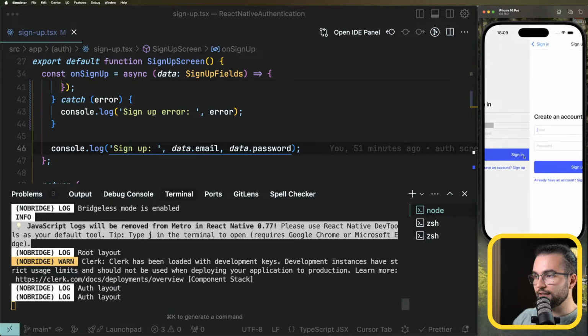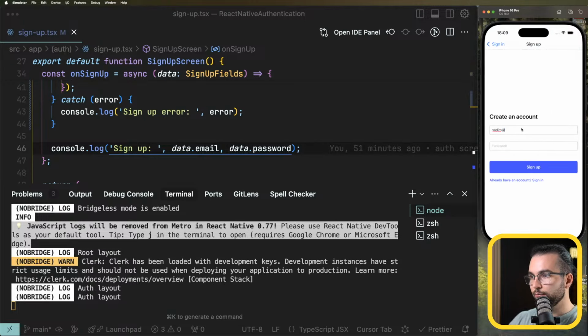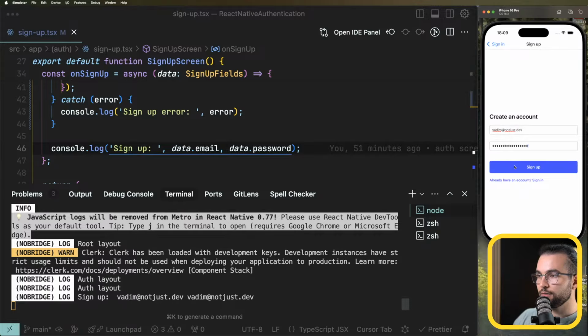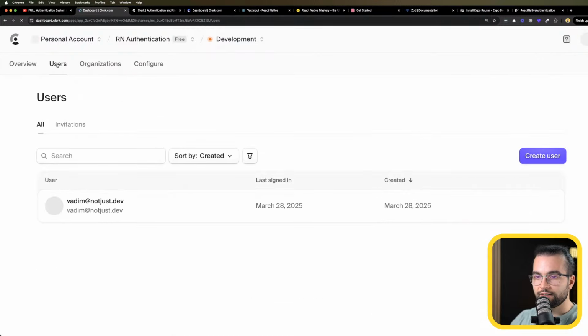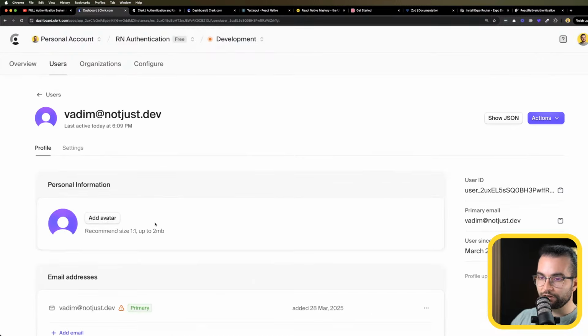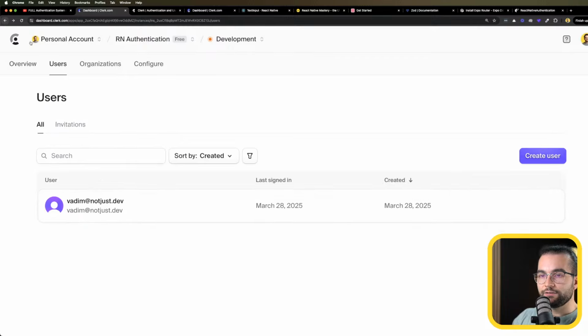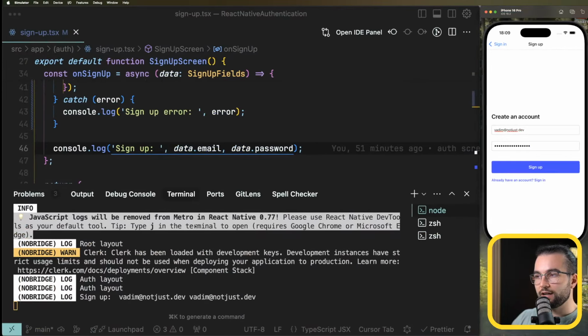Sign in, sign up. Let's do my email at notjust.dev. Copy, paste, sign up. So now if we look here in the users, we're going to see that the user has been created. But this is not the best way.